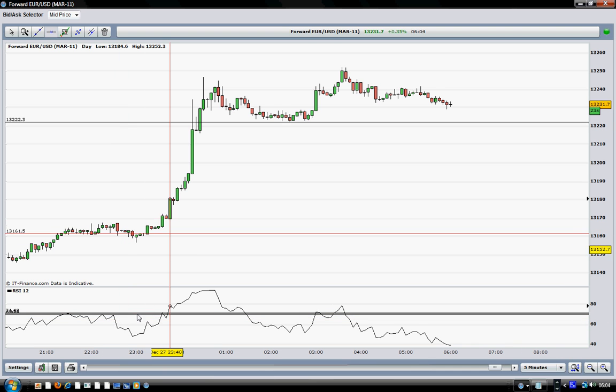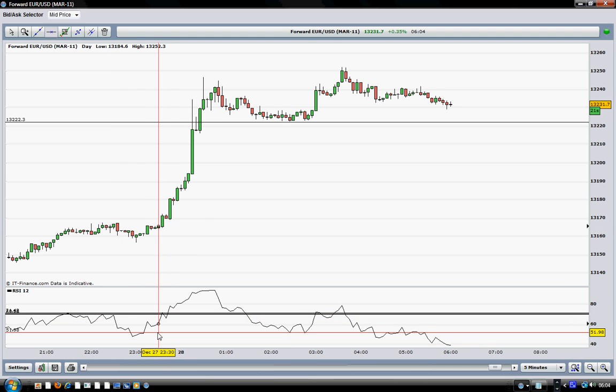What you will remember in this video is the consolidation period. Market consolidating, RSI above 70, you will look for opportunity to sell. You will not just sell, you will look for opportunity to sell and wait for the entry point. That's the way it works. And when the RSI is oversold, when the market is consolidating, you will look for opportunity to buy. You do not just buy, you look for opportunity to buy.